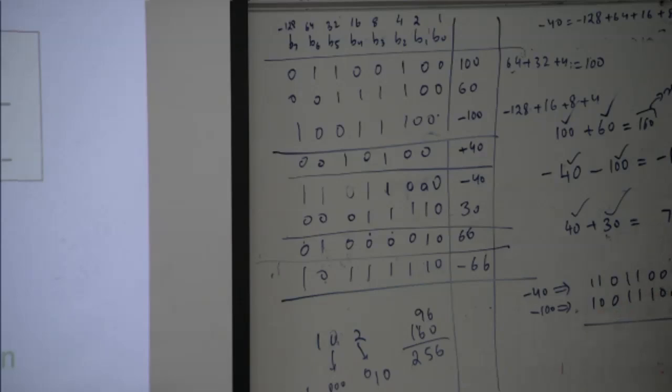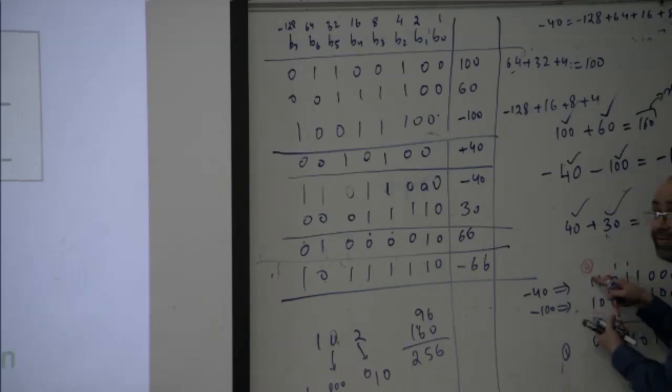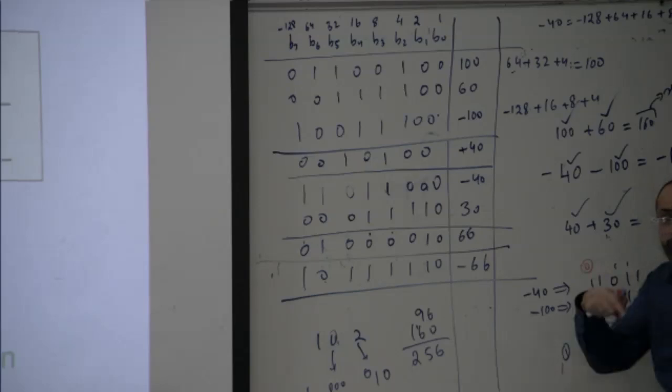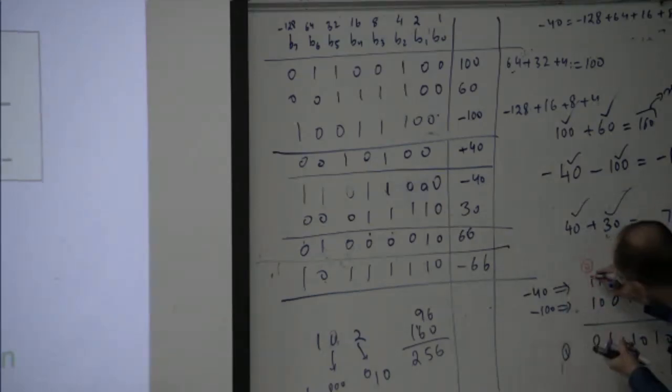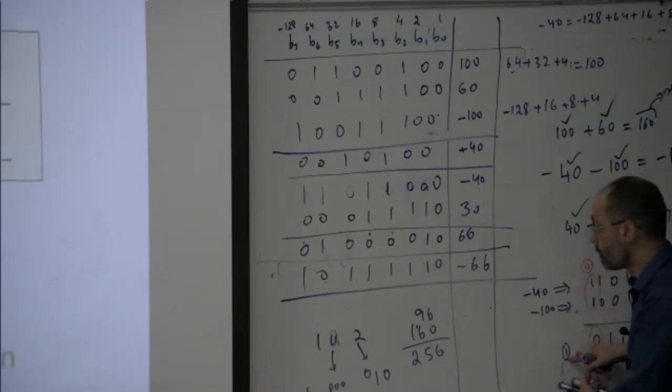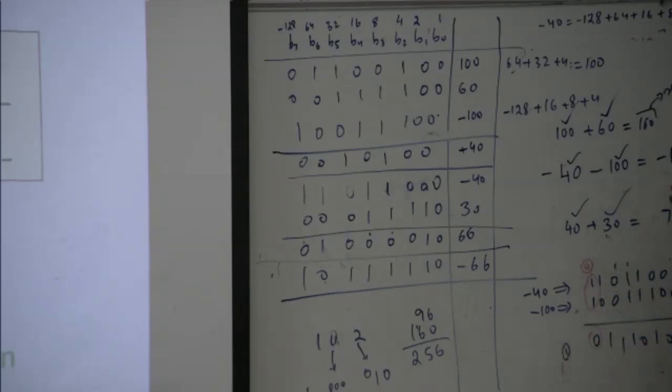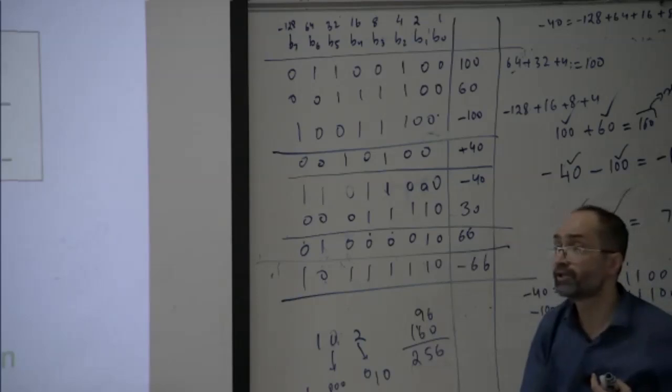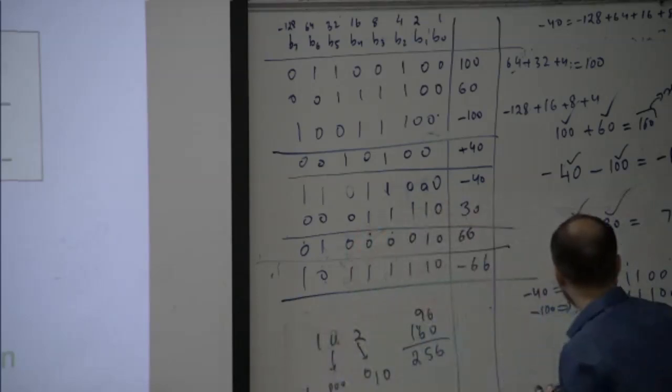Okay, if we add it, we get 0 0 1 0 1 1 1 1 0, and then 1. What about carry in? Carry out is 1. Different or same? Overflow. When we add two negative numbers and the result is positive, overflow. Carry in and carry out are different, overflow. Now, minus 140: does it lie within the range or out of the range? Out of range, overflow.